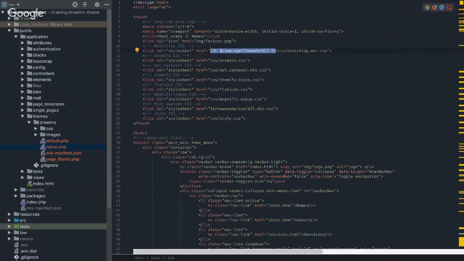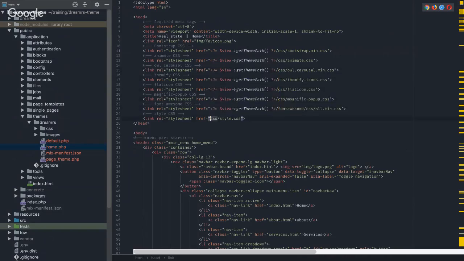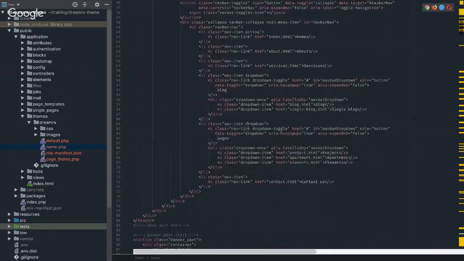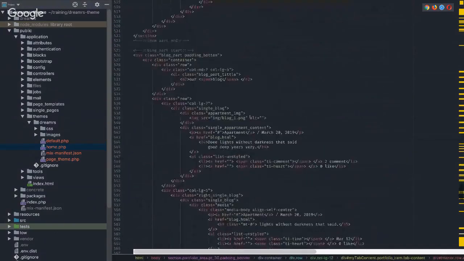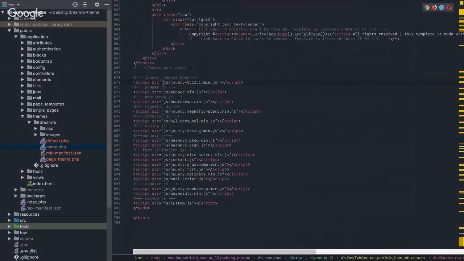Okay. So I'm going to do this exact same thing to all of these files in here. Now that doesn't look right, but we'll just let it ride. We've got a bunch of JavaScript files to do this with.